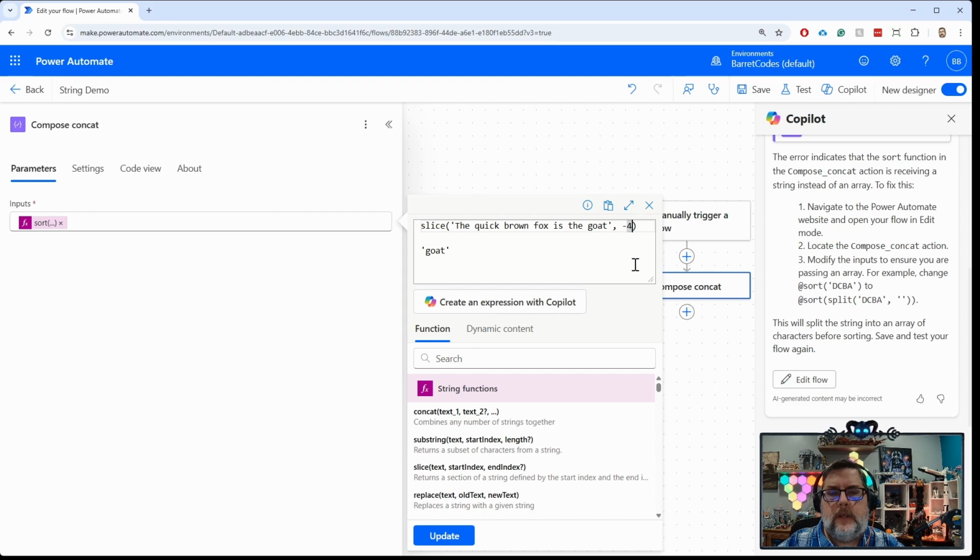So the second parameter is optional. So if I want to start at, what was it, 23 is where the second the starts. This would return, if I left out the second parameter, it would give us, starting at that number, all the way to the end. So in this particular case, we get back the goat.